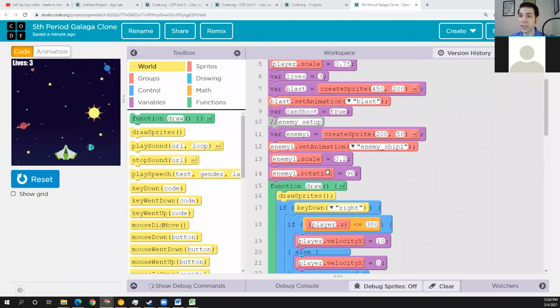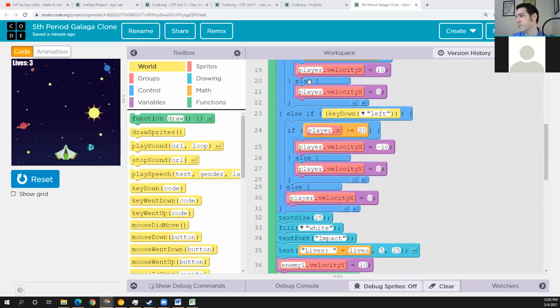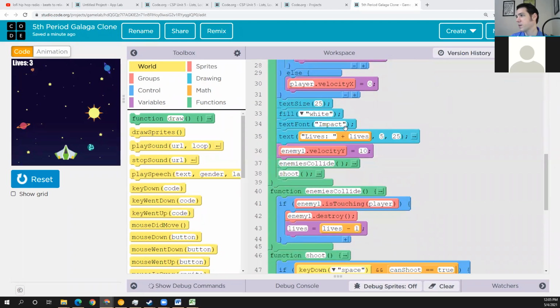And I also had to rotate it. Okay, so that's going to come back a little bit later. I'm going to skip over some of this for now. Down here, where we actually gave the enemy some velocity, we did it individually, right? We told it specifically enemy one. If we have 100 enemies, we would then have to tell each enemy how fast to go, which could be a big pain in the butt.